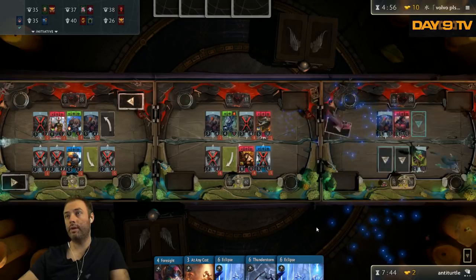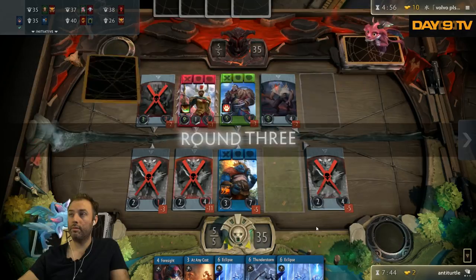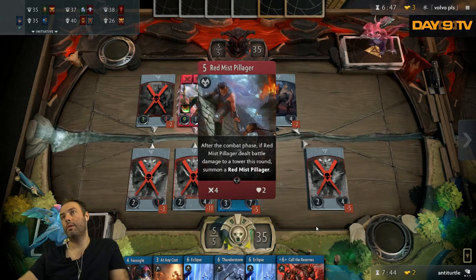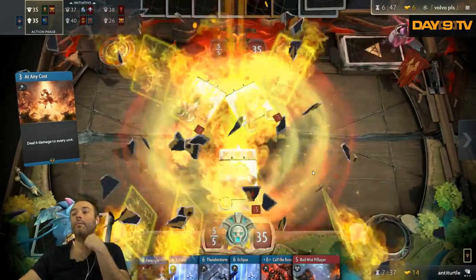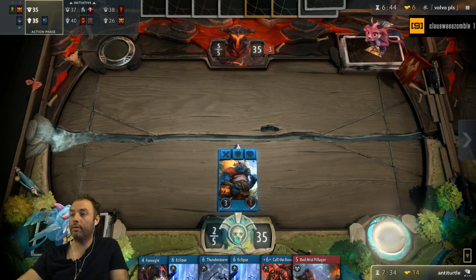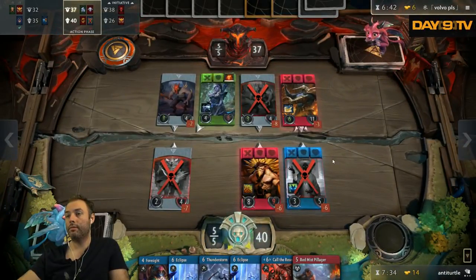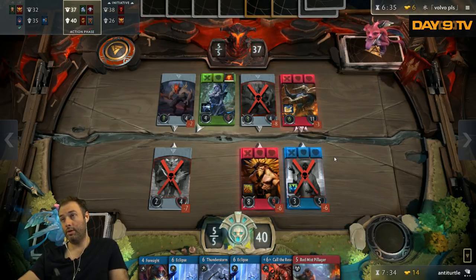Clearing that board is very good. Calling the reserves. Red Mist Pillager. Oh, cool. Boy, do you feel it when you don't have the cards in the color that you wish to have. Just sucks a lot.